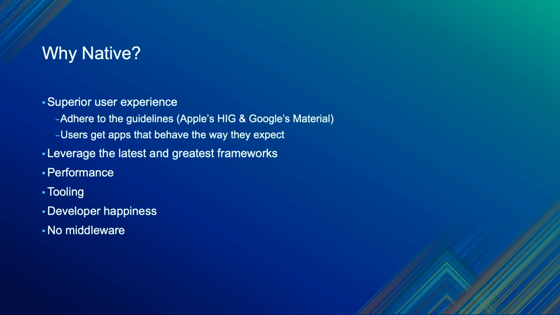So why native? I wanted to say that we've chosen to go native. We aren't using any real enabling technology. We are using a third-party app in the Maps SDK, and that does deliver itself on a whole bunch of different platforms. But we chose to use native for a long time just because we wanted that superior user experience.